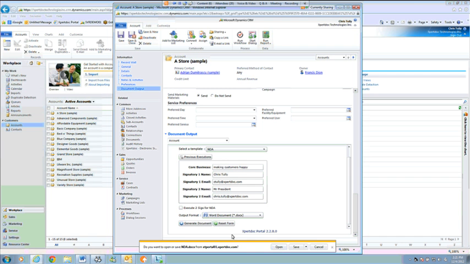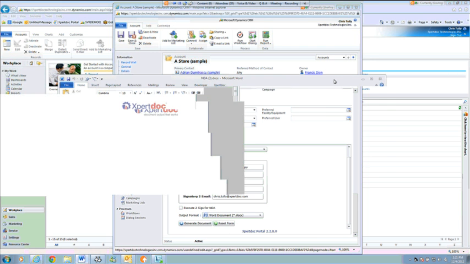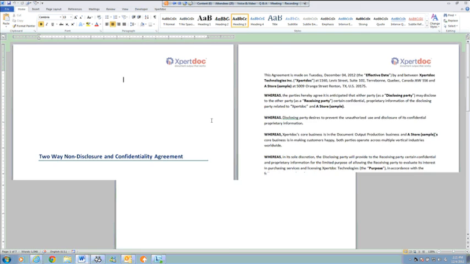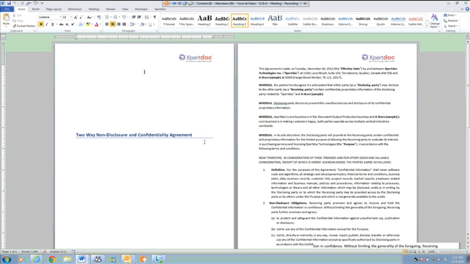So I went ahead and generated the document, and I'll just open it, and you can see when I bring it into view here that it's just launching in Word. You have options to produce documents in different formats, but I've just selected a Word document in this case, and you can see in a few places here, it's pulling in the company name, which I believe was not very creative, but called a store. And then if you noticed on my form, the core business was making customers happy. So it's gone and drafted this document based on the information that I provided.